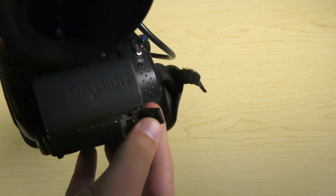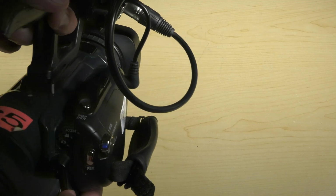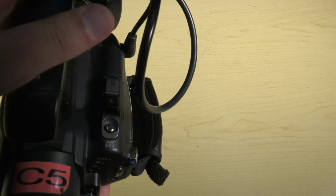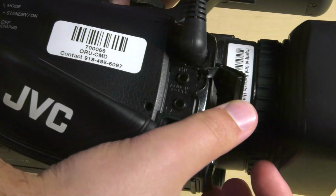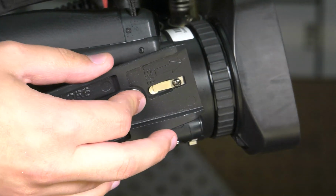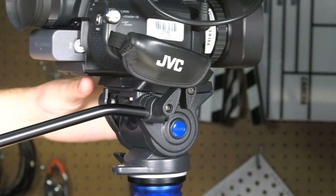On the right side of the back of the camera, you have another record button and, of course, your power switch. Just above that record button and the power switch, on top of the camera, you have a snapshot button and a zoom. Below the mic jack, you have a jack for plug-in power and a jack for headphones. On the bottom of the camera is where you attach a camera plate for a tripod, monopod, or other equipment.